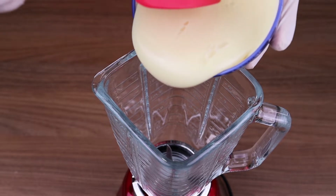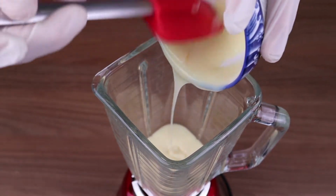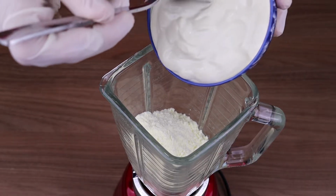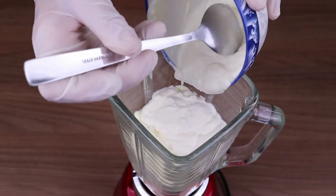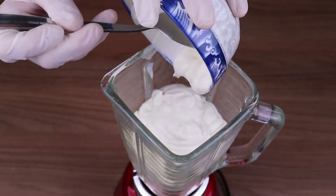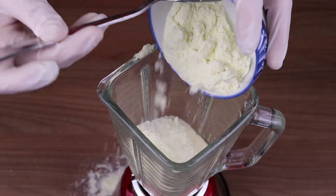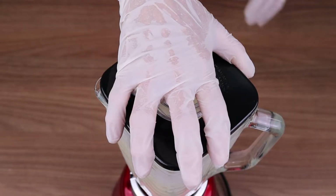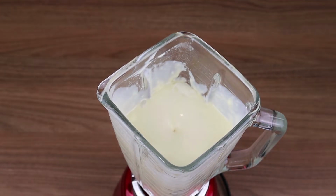In a blender, I will add 400 grams of condensed milk, 400 grams of milk cream, one cup of powdered milk. I will beat these ingredients very well until there is a homogeneous mixture.